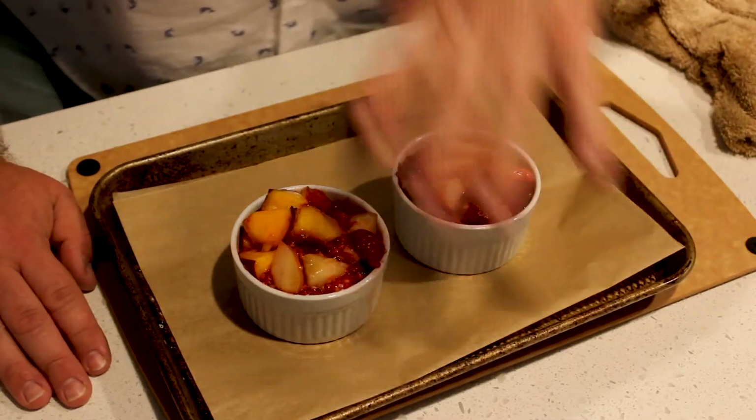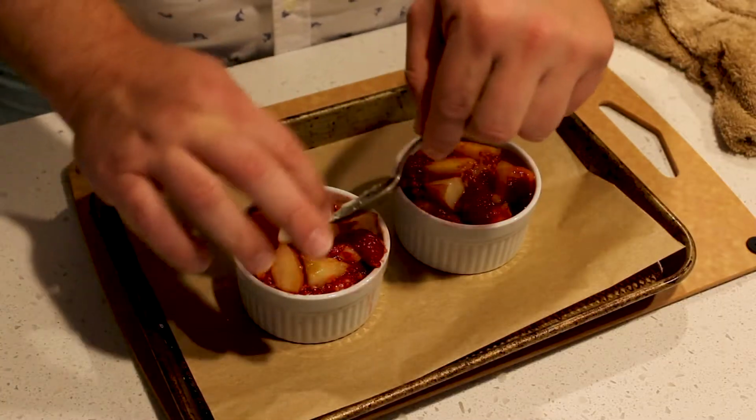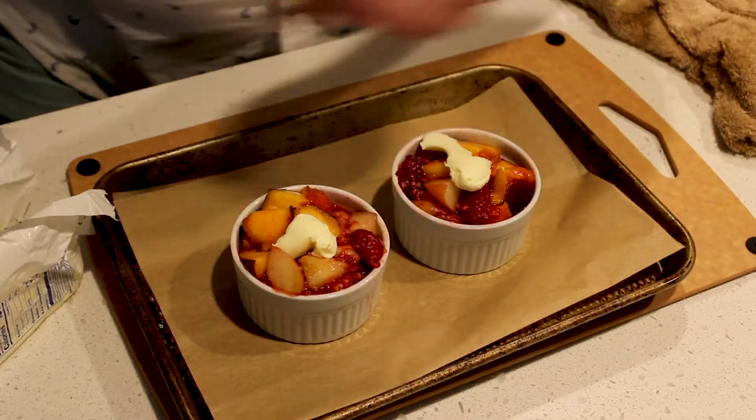I've just transferred these to a sheet pan lined with parchment paper to make cleanup easier down the road. It could be a little piece of foil or whatever. I just don't want that to be all up on my sheet pan. Sheet pans are hard enough to clean. I'm gonna take a little bit of butter, and I'm just gonna add a little dab of butter on top of each of these. That's gonna help make this taste extra delicious, and we'll make some mea culpas to the French, as it were, for bastardizing their dessert a little bit using frozen puff pastry. So I've got that. And now what we need is to top it with our puff that's in the freezer. So let me grab those rounds, we'll top them off, and it's time for the oven.